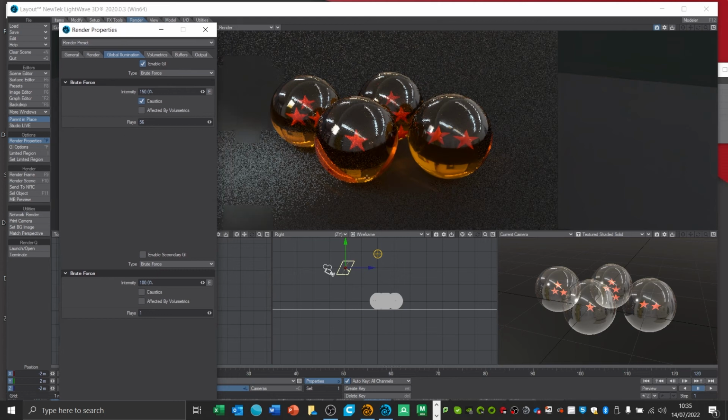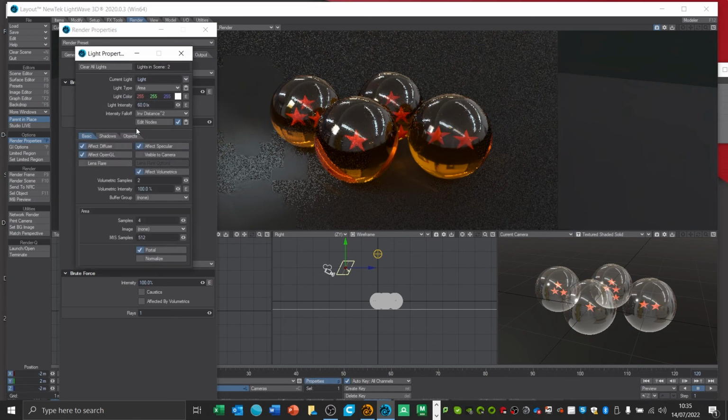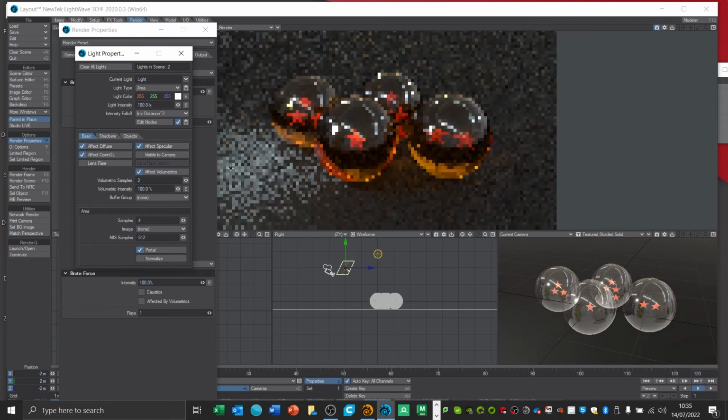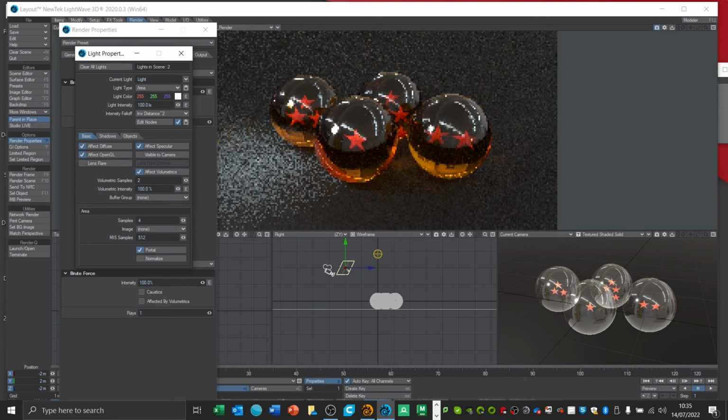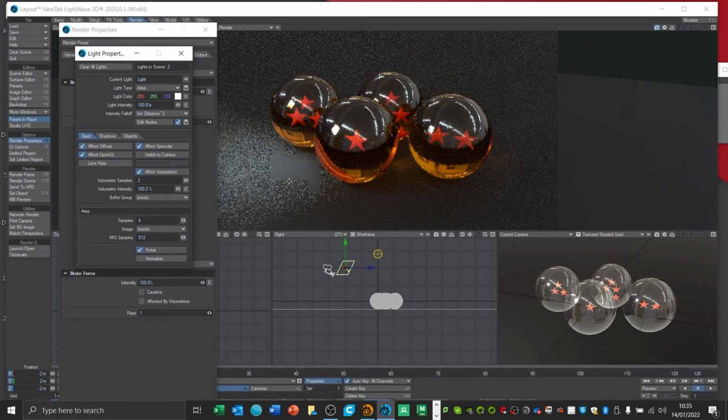Okay, so we'll leave it like that. You kind of see it coming through. The higher, you can go back to here for your area light. Let's put 100 in and see what that does. So you can see it's actually hitting. You see the light coming from over here. It's hitting. You can change the colour if you want, but it's coming through and it's hitting this like so.